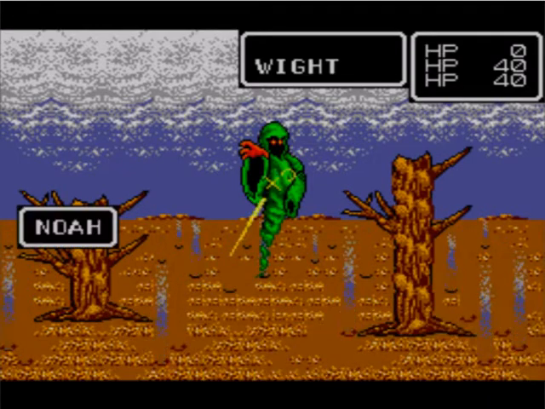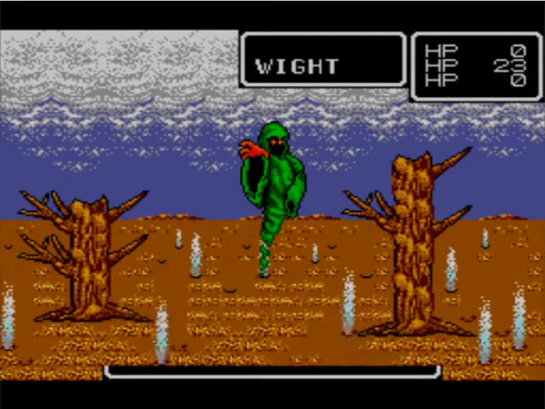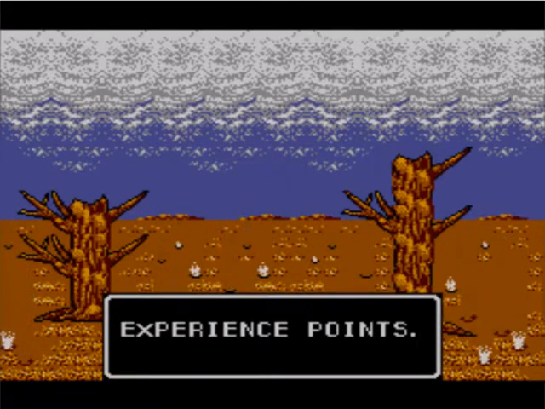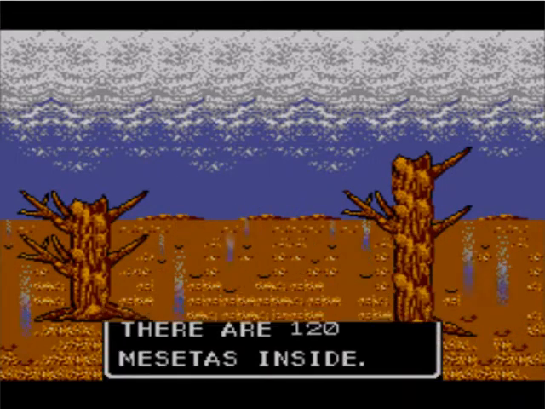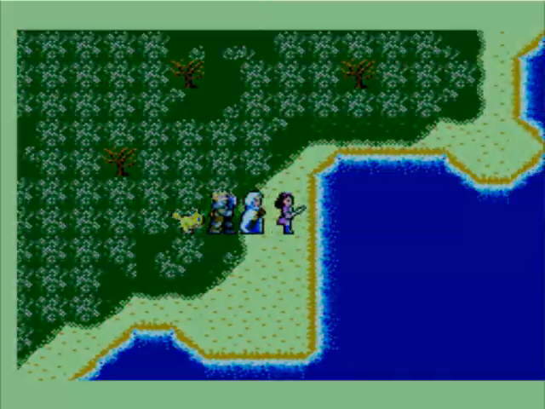Can you just die already, please? You are just interfering with my plans. There we go, Mayao just killed one of them. And Alice killed the other one. 54 experience points. How much Meseta do you carry? Quite a bit. 40 for just three of you.